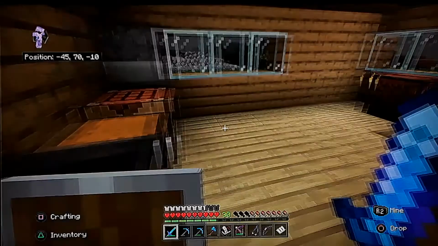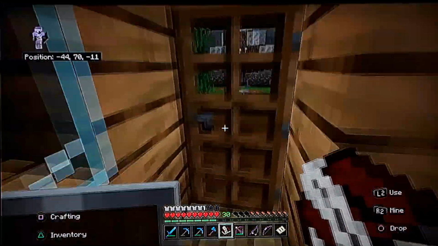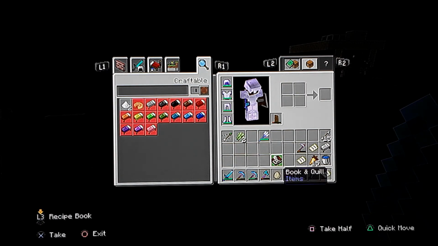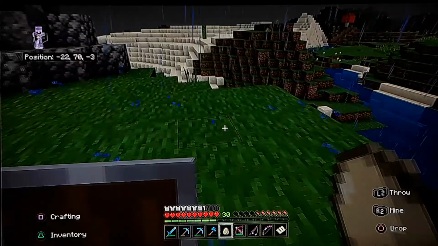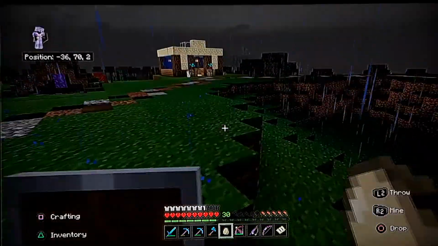I guess that would be about it. Like maybe, oh. I have this egg. I've been saving this egg, actually. I picked it up earlier. I didn't tell anyone. But I want to throw this egg at someone or something. I'm not gonna throw it at my horses. That'd be rude.